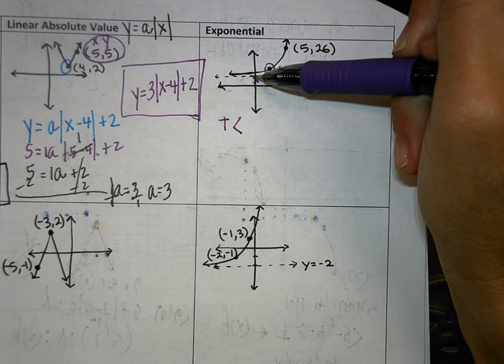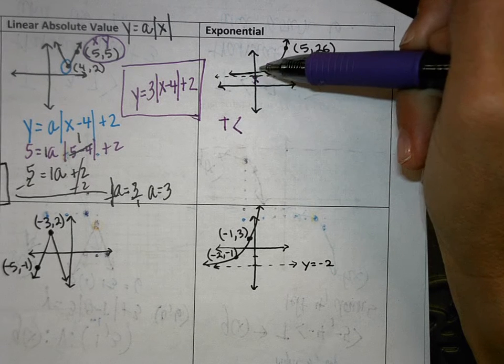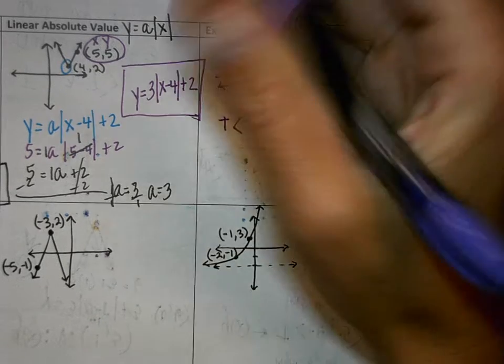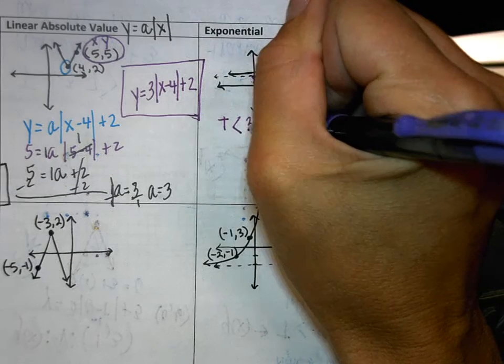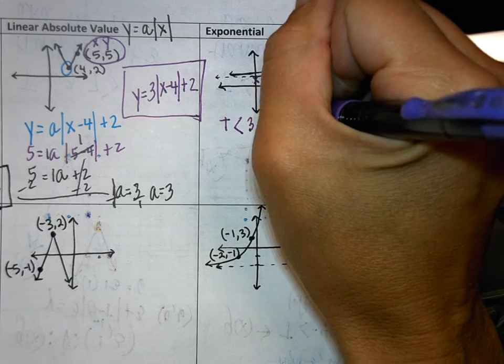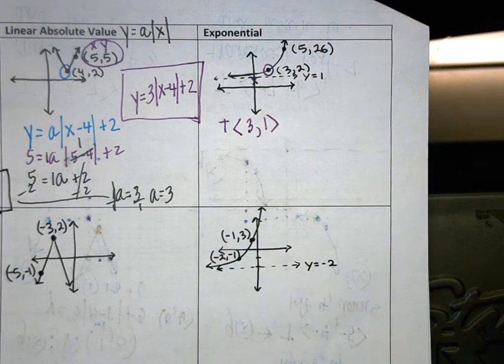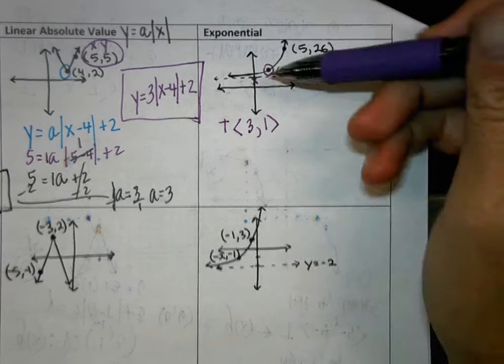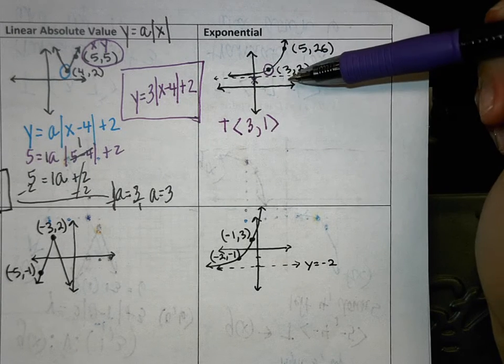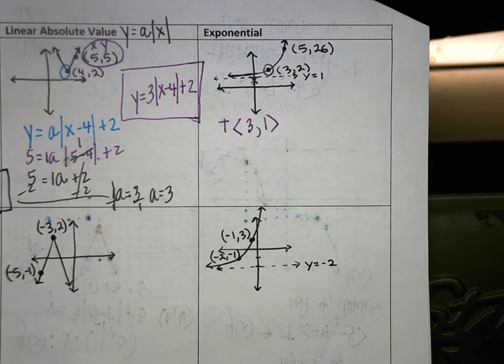So on the x, it went right 3, correct? So that's a 3. And then it went up 1 in order to get to the 2. So this was 0, 1. So on the x it was at 0, you had to go 3. And on the y it was at 1, so it had to go up 1 to get to 2. Is everybody good with that?